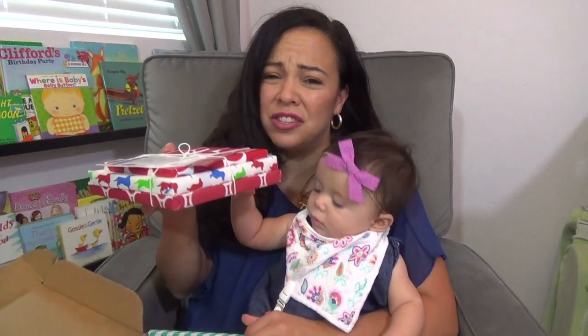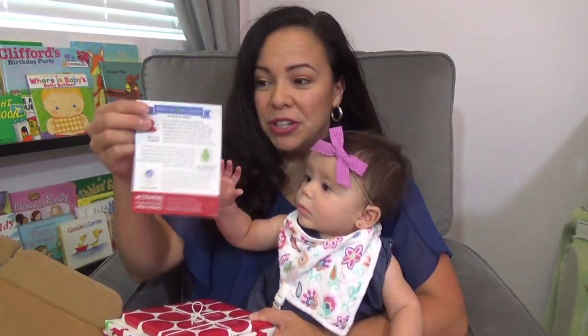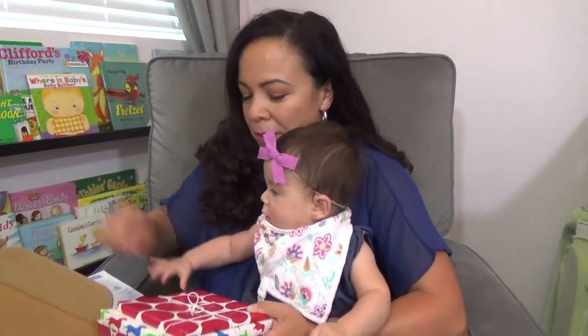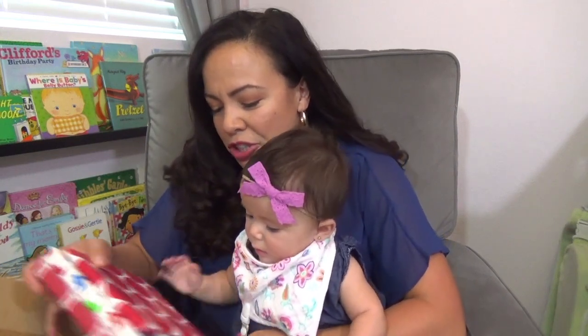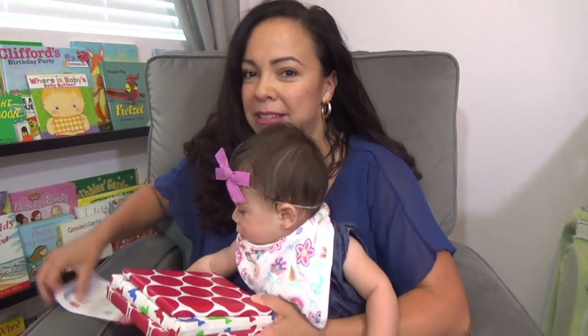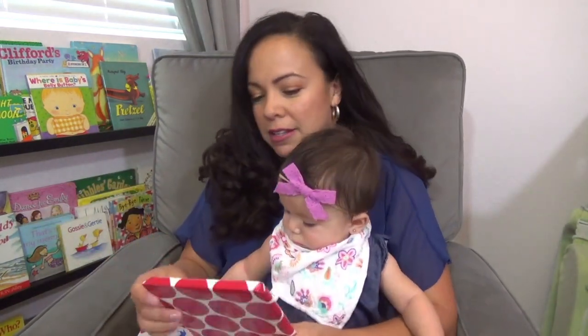What also makes it fun for your kids is that every month each book comes wrapped individually in a little set. This is so adorable. And for the mothers, we already know what books are coming in the box. It gives a little bit of a synopsis of the book, but it makes it fun for the kids to open it up every month, especially when she gets older. I'm sure she's going to think it's like Christmas every day, and see, she already wants the paper. But let's see if she'll unwrap it, because otherwise it'll just be me.